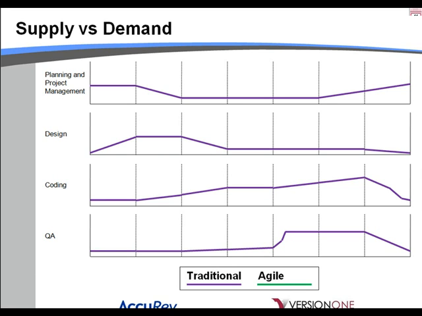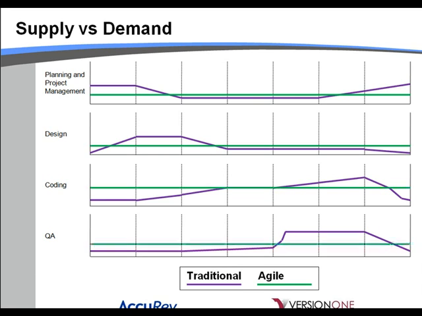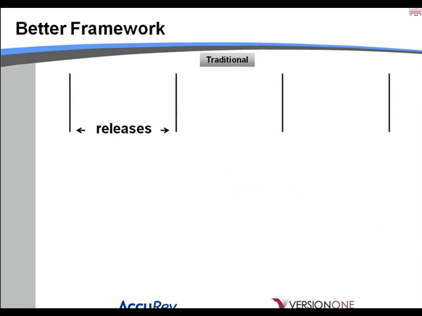In Agile, they're going to be more or less flat because you have a team. If QA can't keep up with coders, I either need to have the coders write more unit tests or help more with test automation, or I need to hire another QA person, or what have you. It's much easier to make those sorts of decisions. There's a better framework here for making management decisions, right?